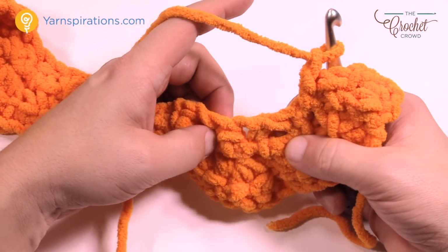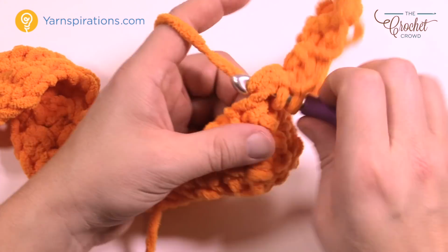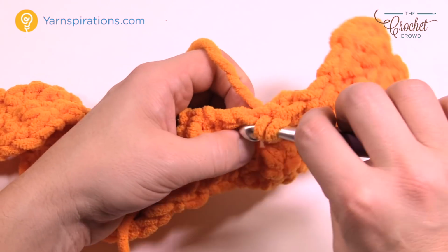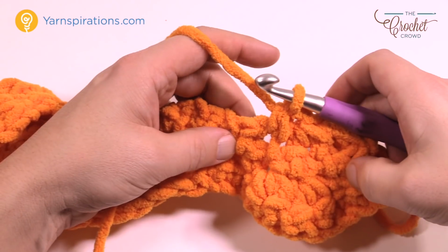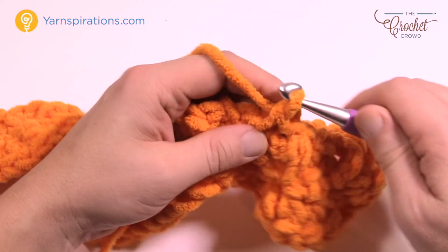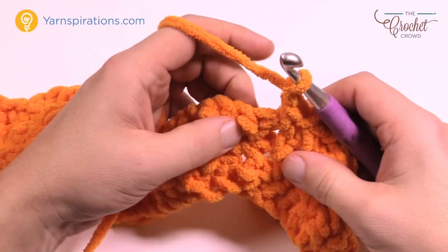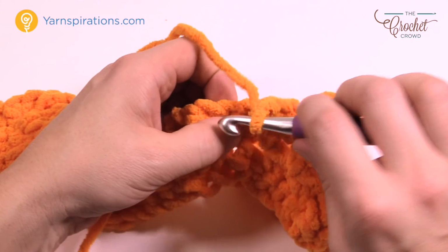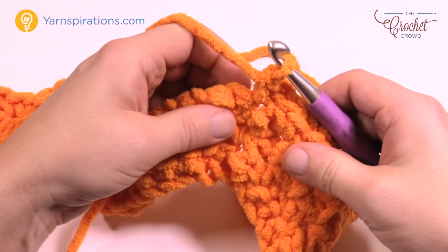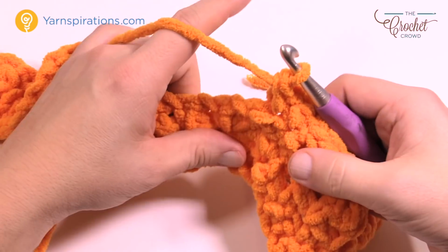and then here at the base the next chain 1 space and the next stitch are coming together, and then the next time is the stitch first and then the next chain 1 space coming together, and then chain 1 and work your way up the hill. So just single crochet in the space, chain 1, single crochet in the next space, chain 1, and then you're at the top of the hill. So skip the next one, 2 single crochets into the second one after that, and then 2 single crochets into the next one, and then work your way down the hill again.